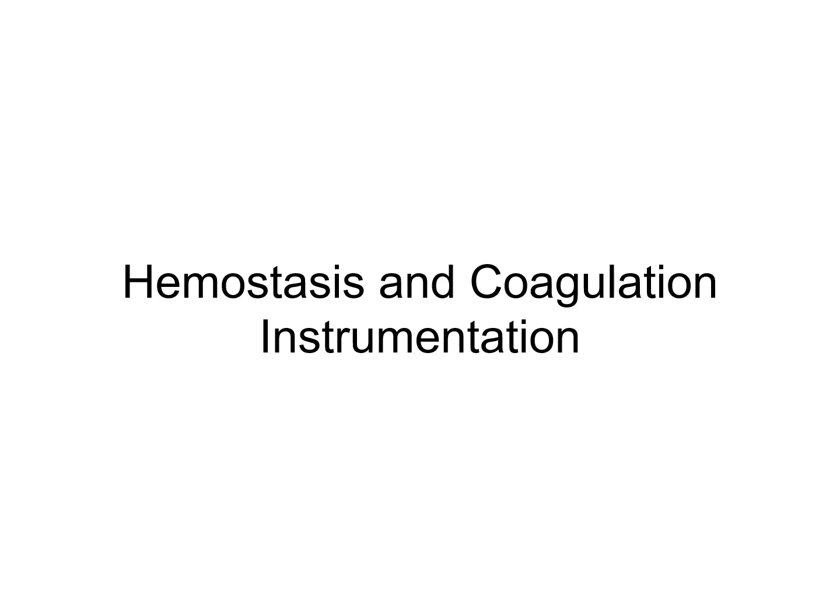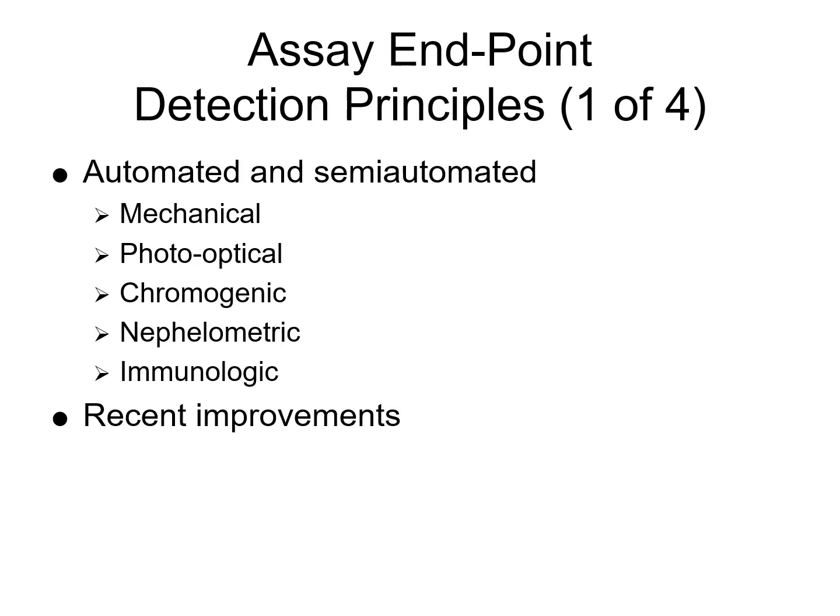Hemostasis and coagulation instrumentation. So we have some assay endpoint detection methods or principles. Endpoint detection methods measure when a biochemical reaction reaches a defined endpoint. Often it's going to be a clot formation or a color change in heme and coagulation. It can be performed on automated or semi-automated analyzers for improved accuracy and efficiency.